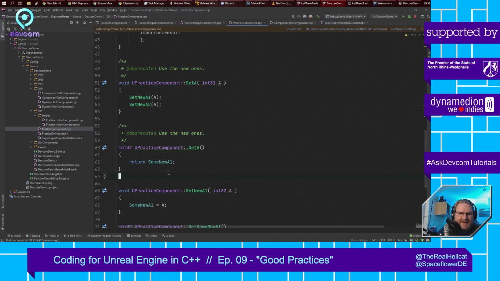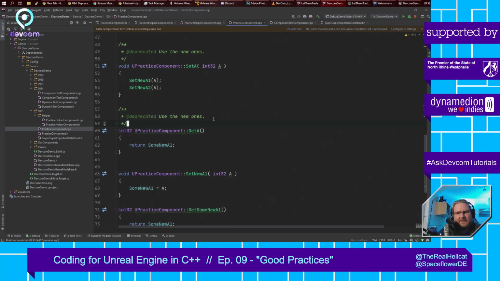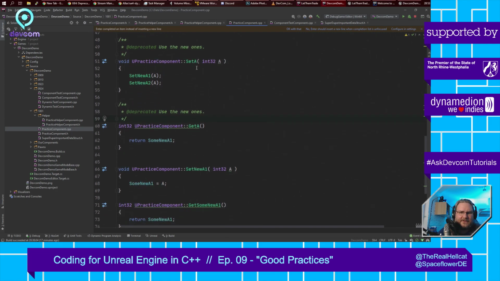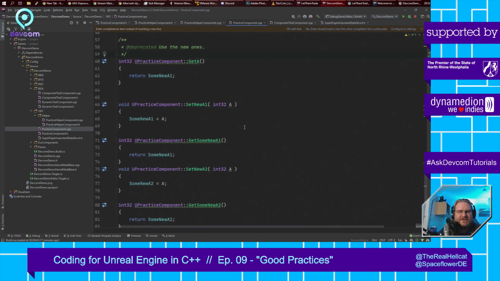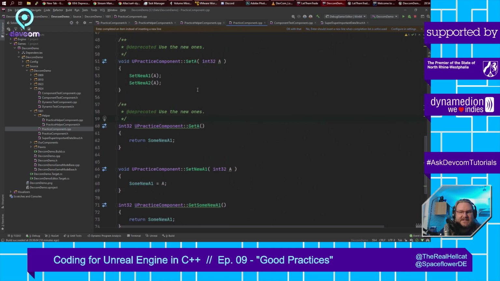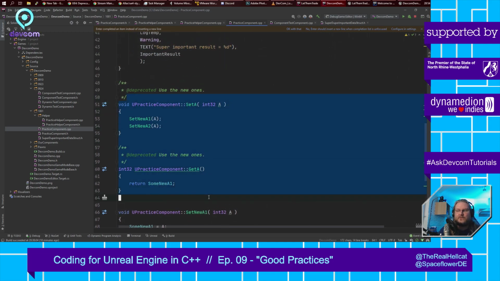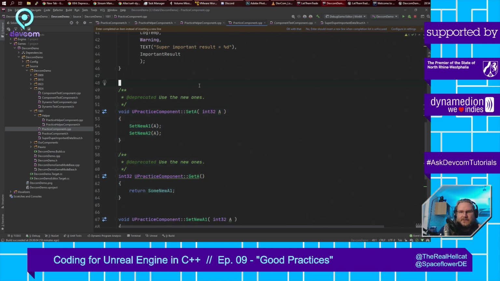So the point being, and this is only the icing on the cake, is to really properly do this, to mark them as deprecated. But the idea is, if you use getters and setters instead of public properties, one of the advantages is you can change whatever you want inside your class. You can completely throw away the old property and make new ones. Everything else in your code that accesses this will still work, because you just change your old getters and setters to the new way you do things in your class now. So you don't break anything.